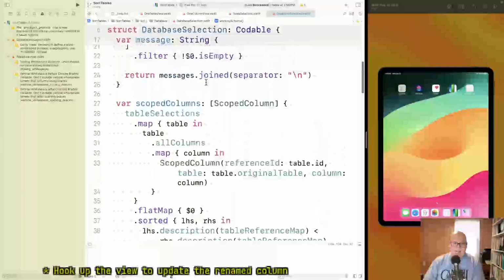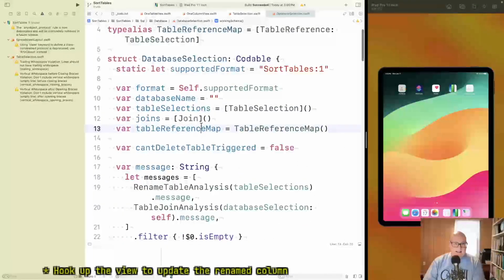So that's a little suspicious to me. He has table reference map and table selection. Table reference map is the UUIDs of the table selection object going to the table selection object. And you can derive this from that. Actually, you can go either way, I think, because you've got table selections in both cases.